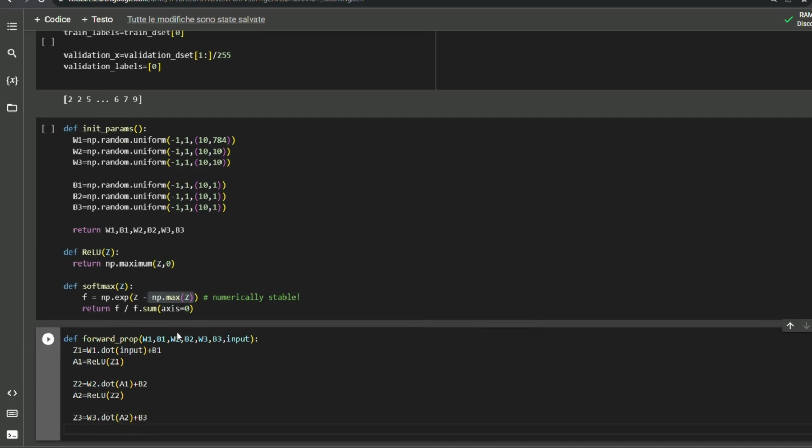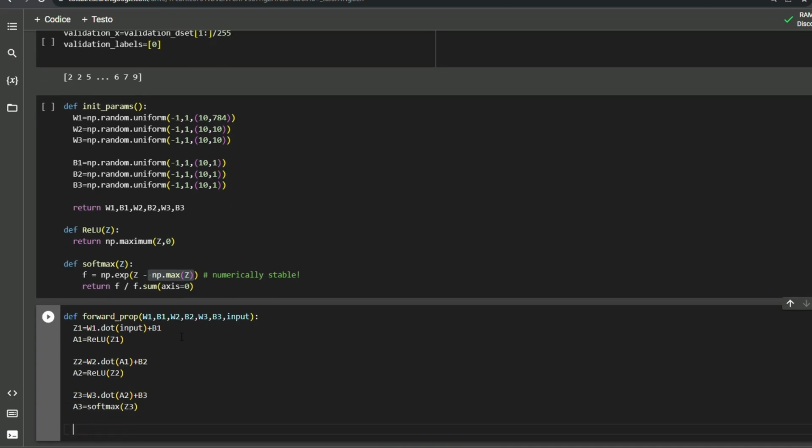And then the result of the activation function, A3, will be the softmax activation function fed with Z3. And then the forward propagation step will just return the result of all these computations. So Z1, A1, Z2, A2, Z3, and A3. And A3 will be just the chance of the input being one of the 10 classes in this case.